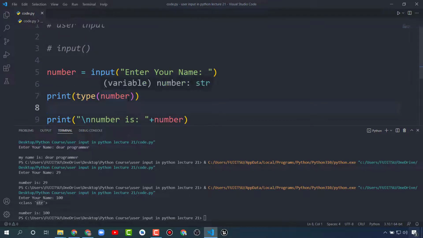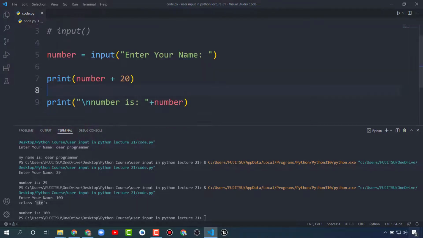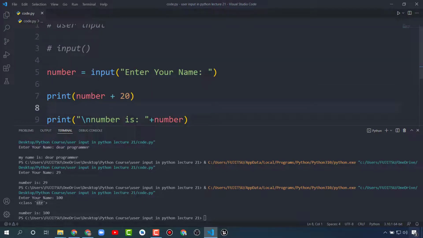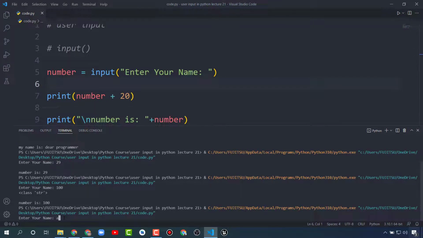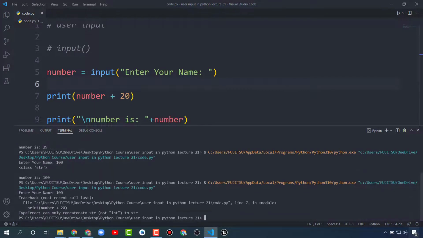We can't use these strings for arithmetic operations, because arithmetic operations don't apply on strings, they only apply on numbers. But the number data we are taking from the input is a string, so it will not run. You can see here it's showing an error, number plus 20.